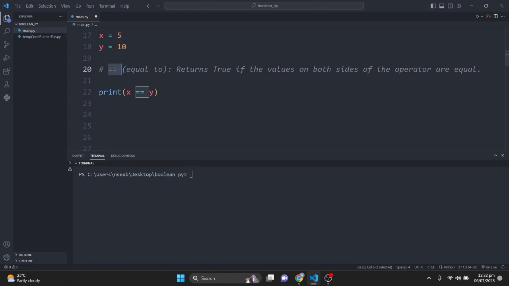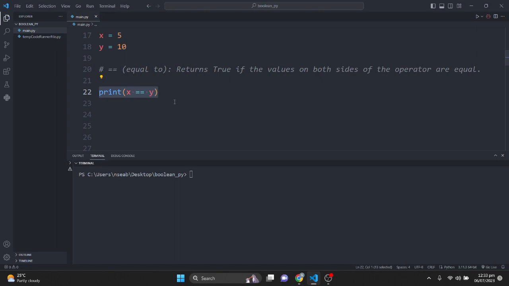Remember that we just said that the double equal to is going to return True if the values on both sides of the operator are equal. We have x == y. So let's run this code and see what it comes to.